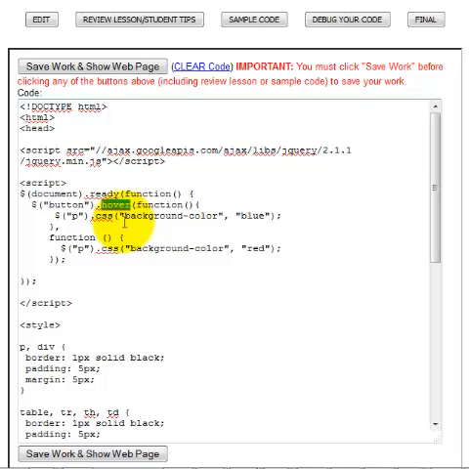All right. So that's a short introduction to what we want to do here today. I want you to just experiment. You've learned several events. You've learned the double click event. You've learned the mouse over and mouse out events, which you're probably not going to use that much because you're going to use the hover event instead. And then you can use mouse down and mouse up, just to be aware of some of the different events you're going to use. This is a short lesson. We're going to get into some more things tomorrow.